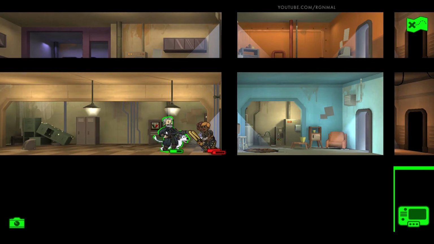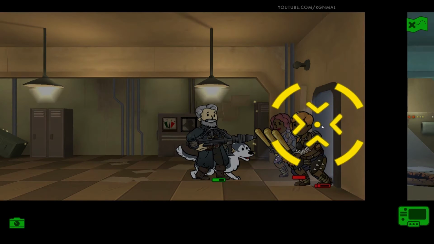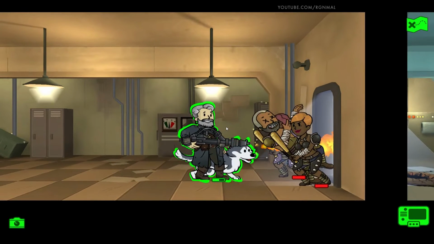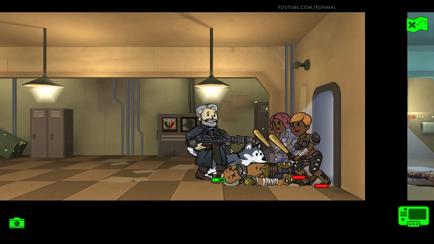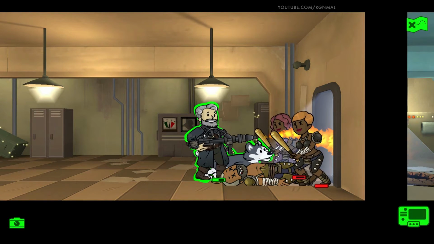Baseball bats. You don't bring baseball bats to a flamethrower fight. Silly raiders. That's right. X'd out eyeballs for you. X'd out eyeballs.